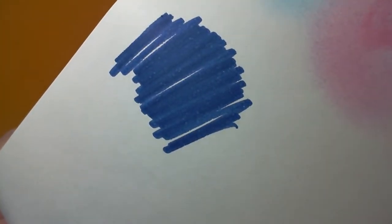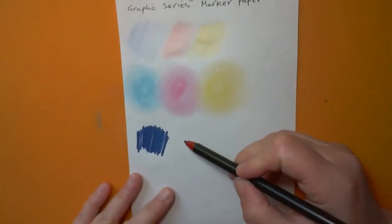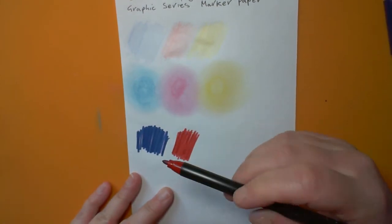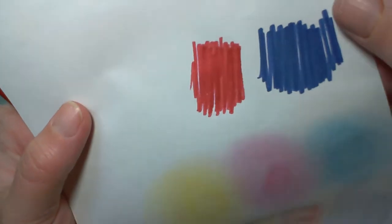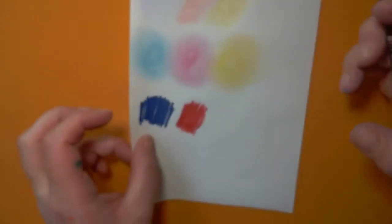And then look at that. Look at that gorgeous line. I do like a nice crisp line when it comes to this sort of thing. Don't worry, I'm going to do all the wet media on these as well, so that should be hilarious. So there's the red. And again, I did it a bit thickly. You can see there's a little bit starting to bleed through there. Crisp boy. I love them, the crunch boy.